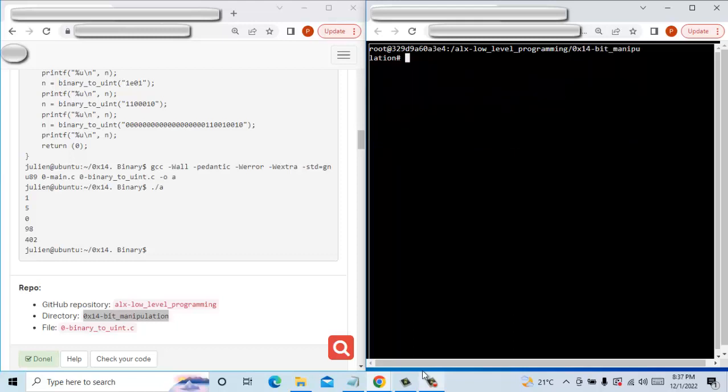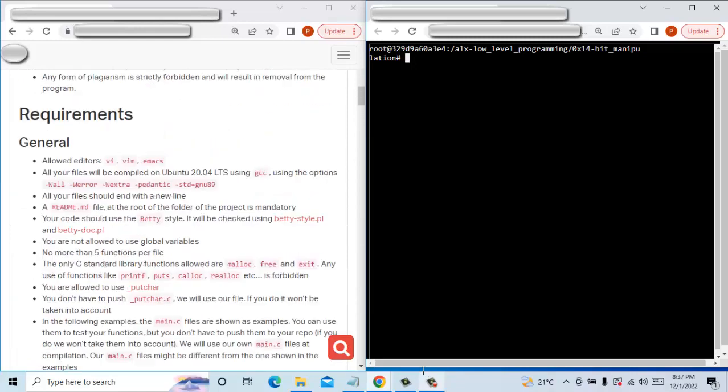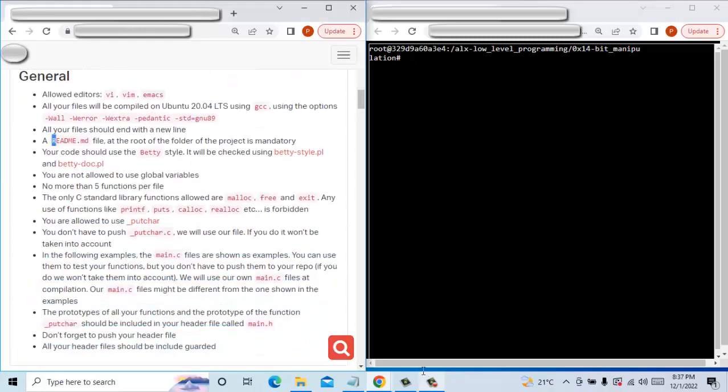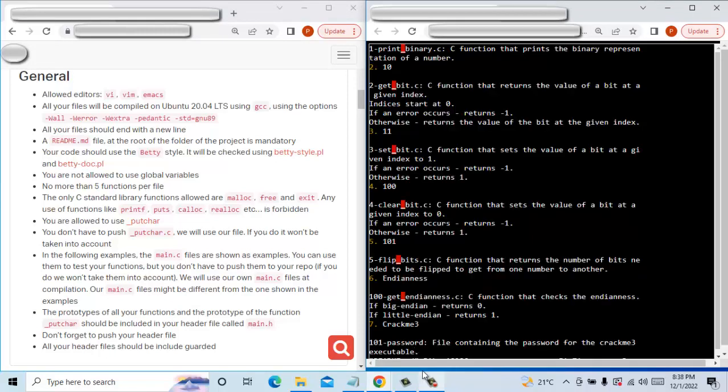So right now we have a clean working sheet, and at this point now, the first thing you need to do is you create your readme file. Remember, you have to create the readme file. Okay, so you just come and do your vi space readme.md, and then you hit enter. Now this is the readme file where you have to give a detailed instruction of each and every task and what you're to do in them.